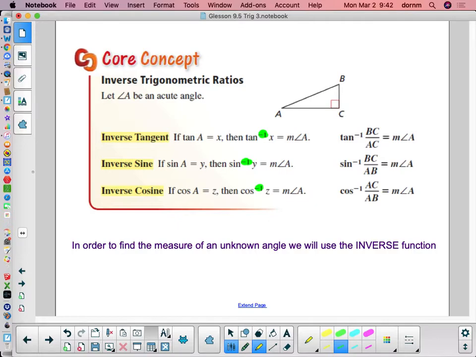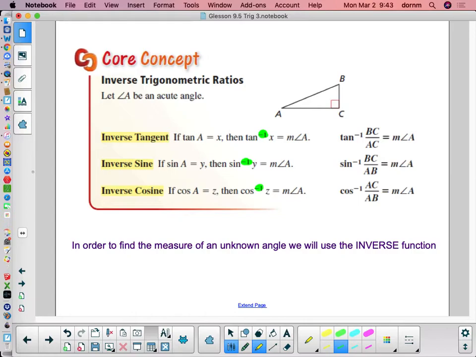If I see a -1 on a variable, that means a reciprocal of the variable. That's a completely different meaning. You will not use the x -1 button on your calculator for this. That's a reciprocal button, not an inverse function button. Your inverse functions in your calculator, you locate because they're right above the regular function buttons. You get to them by pushing the second function button and sine, or second function cosine, second function tangent. Look at your calculator right now. If you just look above the sine button, you'll see it says sine -1. That's sine inverse.